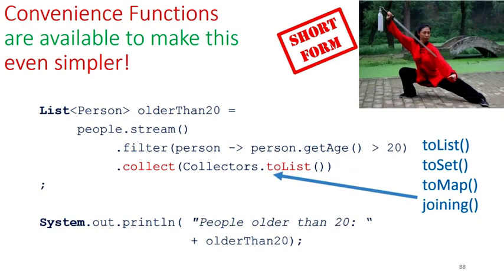Well, all of those, to list, to set, to map, joining, were methods from the Collectors class. When we did a collect terminal operation, we used Collectors.toList, or for short toList if we had the proper import, okay? Well, that did exactly what we described for an array list. But we have this available for all sorts of basic data types that are already included for free in the Java collection framework.